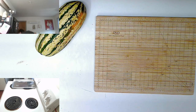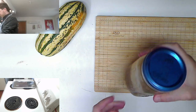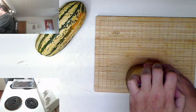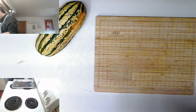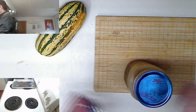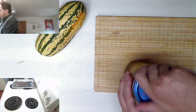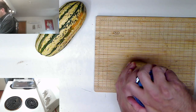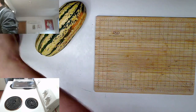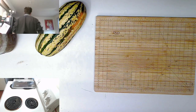The fish stock, the shellfish stock, has been sitting now for a little bit. There's not a ton of it left, but there's some of it left, and I've got to use it up. Best way to use up a bunch of stock, make a risotto. Let's actually give it a sniff today. No, it smells fine. Stocks don't keep. Now, shellfish stock is less prone to going off than the ones that have a lot of gelatin in them that are very, very protein rich. But what a good way to use a bunch of stock, make a risotto. So we're going to make a risotto out of the pasta.